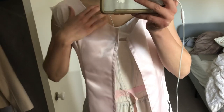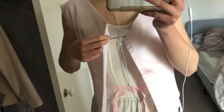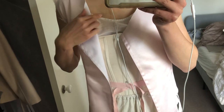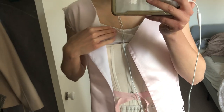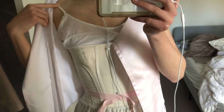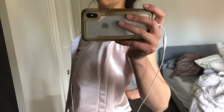Coming around to the front, the chemise that I've got on, I shouldn't even call it a chemise, it's not really a chemise, but it's a lightweight cotton singlet top. This is the same one that I use underneath my Jasmine costume, and it's just got thin spaghetti straps which can easily be covered up, and it's also got a deep V back, so the corset works with it.